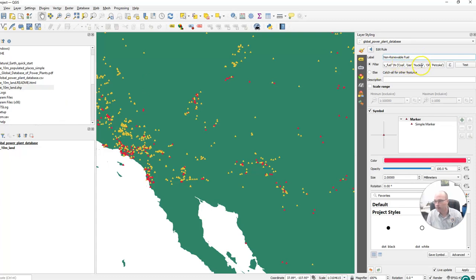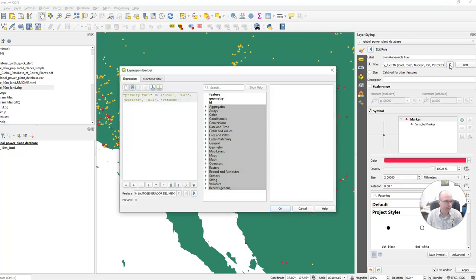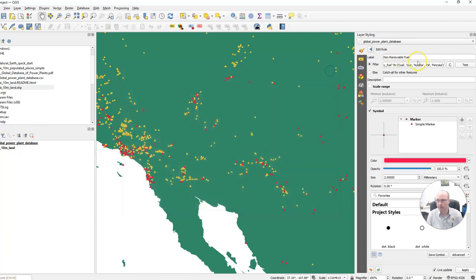And then we are going to click on our equation, and we're just going to enter in. So what we'll do first before we go into this actually is we're going to change the label to other, and then instead of using the filter, actually let's do else. Okay. And this is a catch-all for all other features. So anything that's not renewable or non-renewable is going to go into this step.